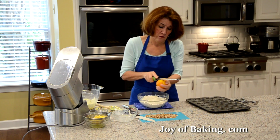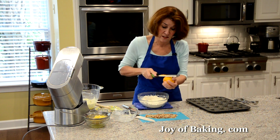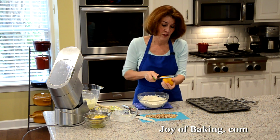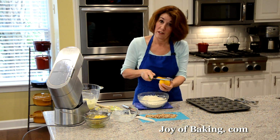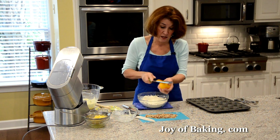And this is where most of the flavor of your orange or lemons is, it's in the skin, so that's why we're using that. And you can use whatever type of orange you can buy wherever you live. So many different choices, depending on the time of year.